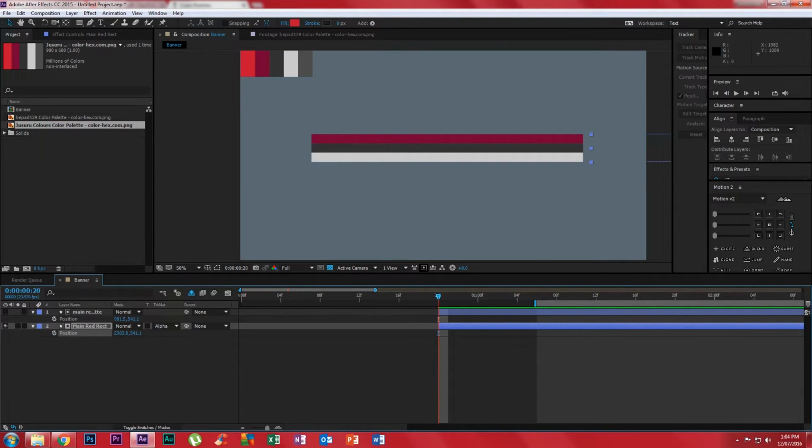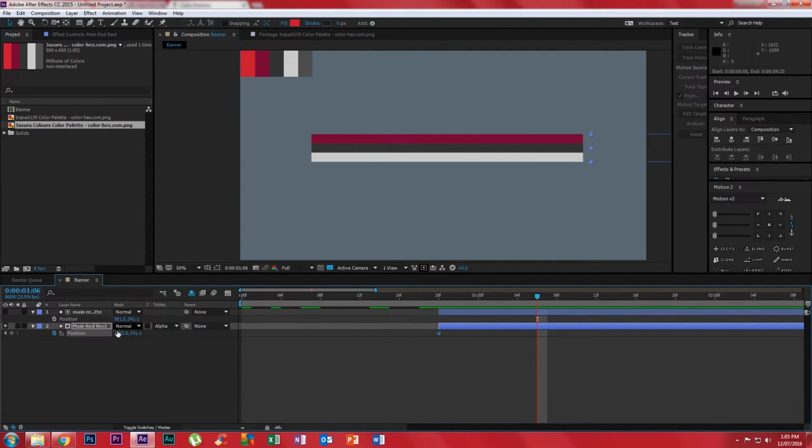Rightio, so let's start moving this red rectangle back inside of this window. So if you haven't already, move the rectangle over outside of the window and set a keyframe on the position. To bring up the position, all you got to do is select your red rectangle and hit P on the keyboard, and that brings that up. Rightio. So let's move about 10 frames from where we set our keyframe and just hit shift and page down, and that moves across 10 frames.